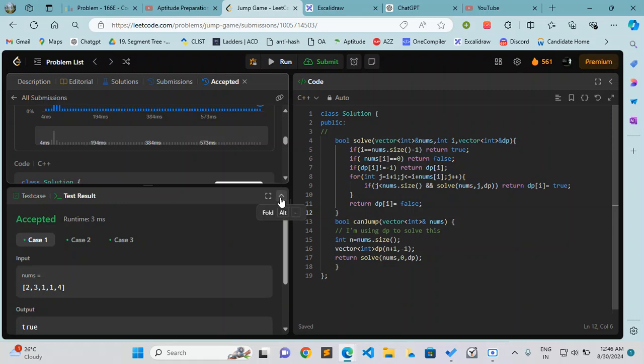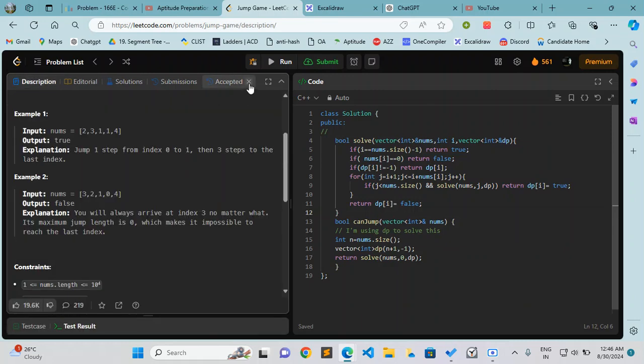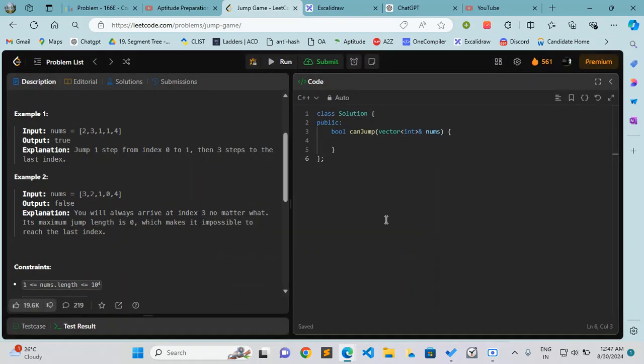Let's try to use some more optimized approach. I found a greedy approach where you check int reach equals 0, and for int i equals 0, i less than n, i plus plus, if where I can reach is less than i, it means you cannot reach this index, so you just return false.